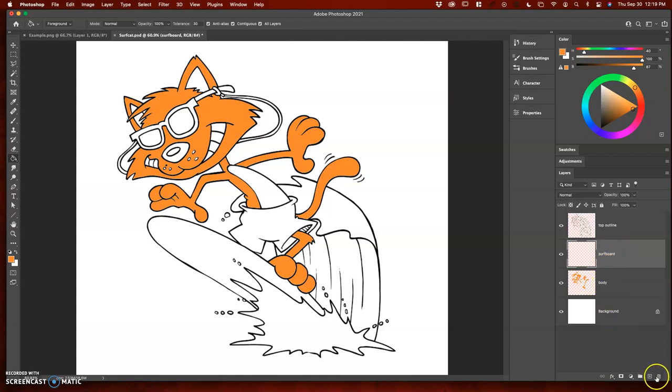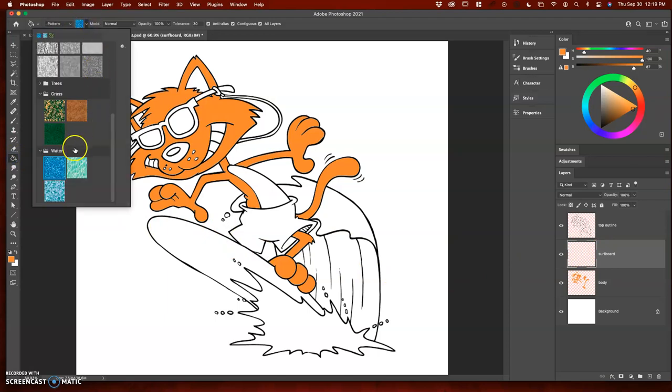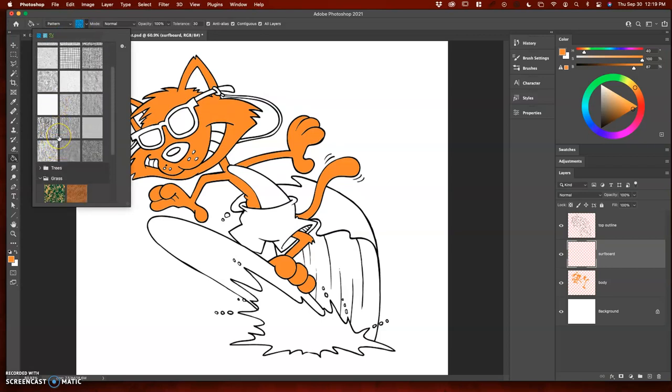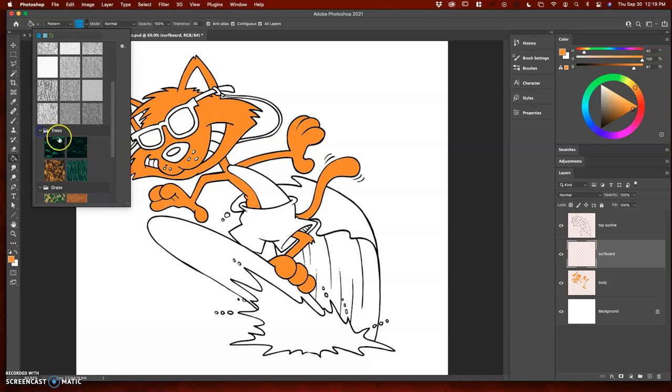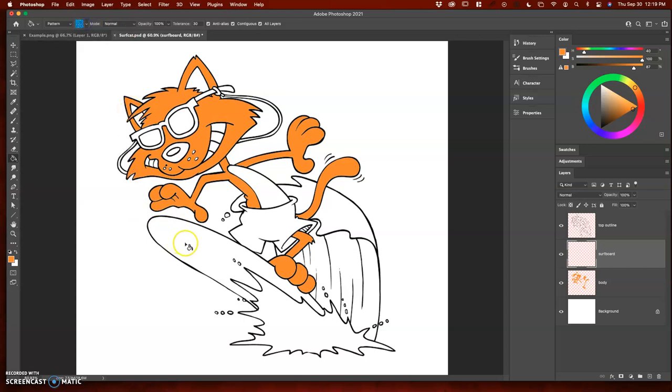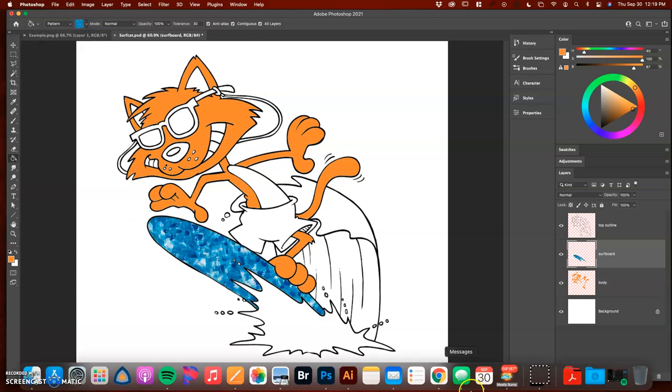All right. So instead of filling it with a color for the surfboard, I want to fill it with a pattern. All right. So again, the paint bucket, I got to change the foreground to pattern. Then I come up here and find a pattern I want to use. I'll just go with this pattern right here. Okay.